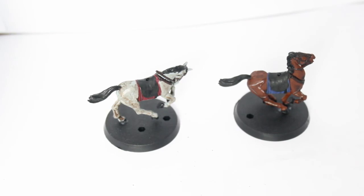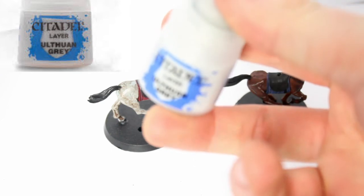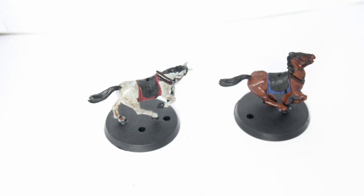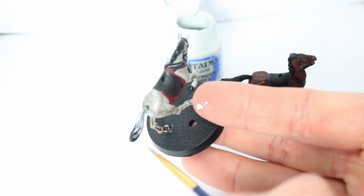Okay, so we're back. The colours have calmed down nicely. The highlights look a little better than I thought they would, which is good. So we're going to move on to the next part, which is Fenrisian Grey. And we are just going to dry brush that across the hairs. So I've already loaded up a sufficient amount. So just going to dry brush that all across the hairs.